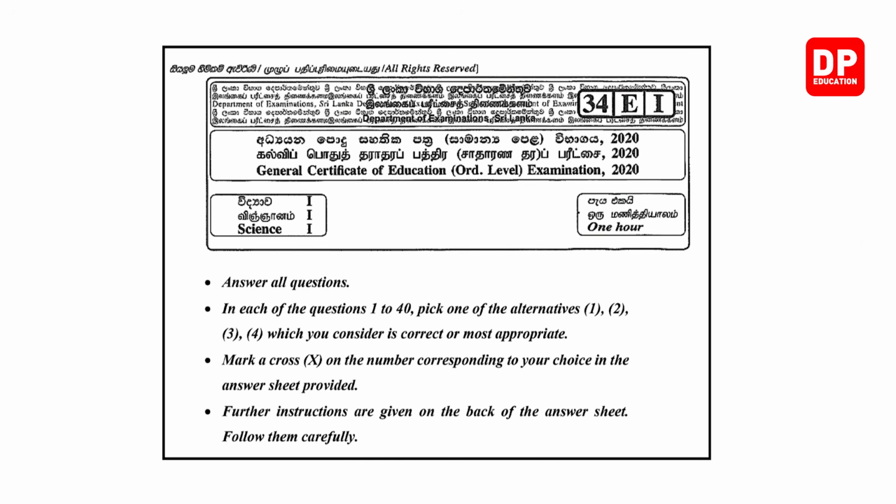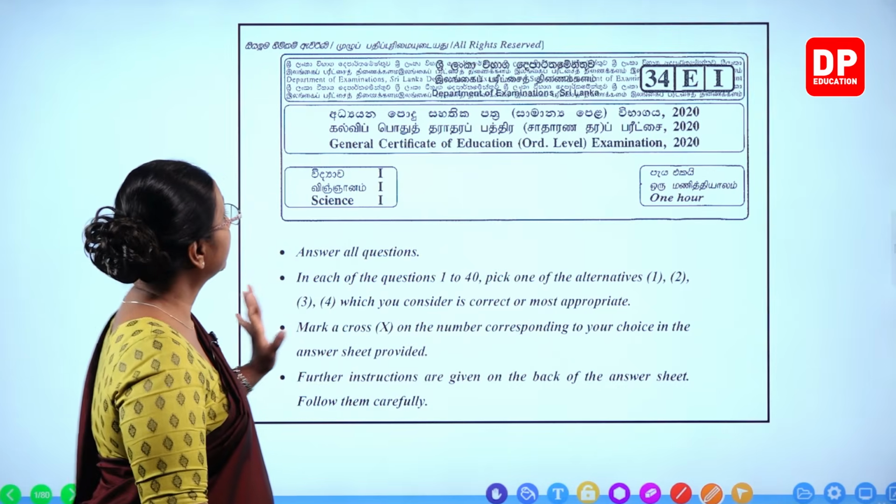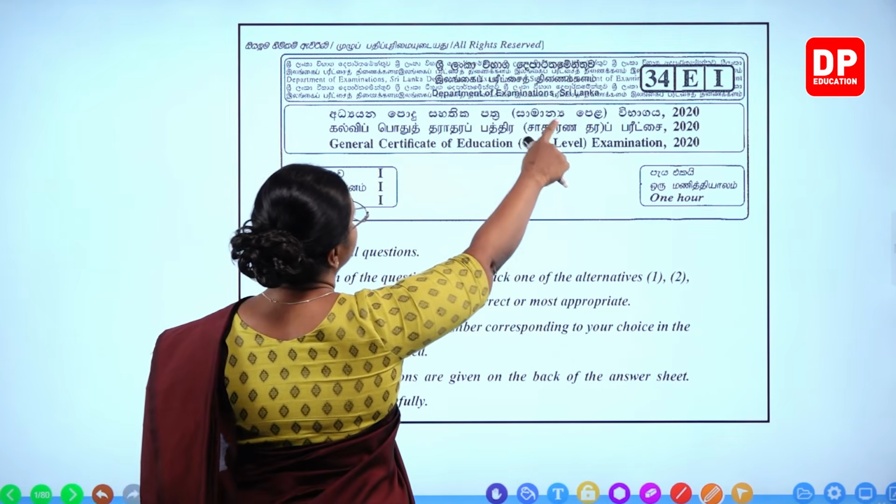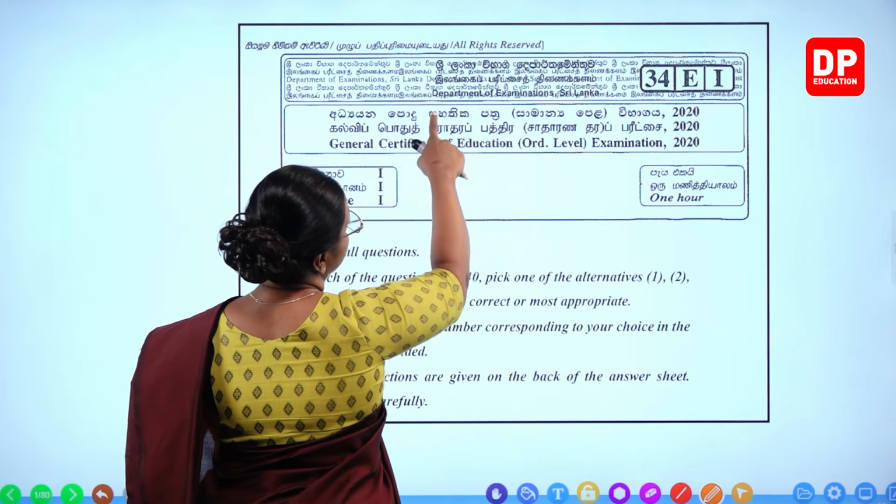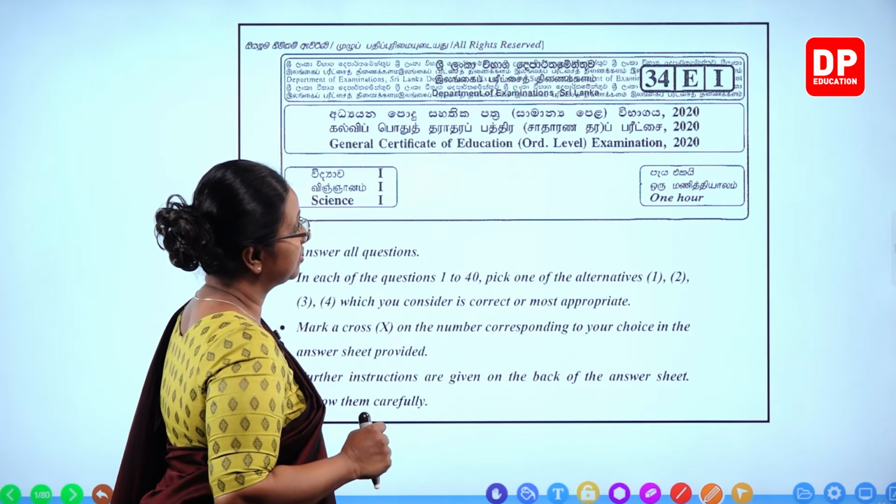I have actually put the top part of the paper. This is a model that is created by us. We have just to introduce you all to the instructions, I have put this part first. So here you can see the label is given to you. All rights are reserved by the Department of Examination Sri Lanka.